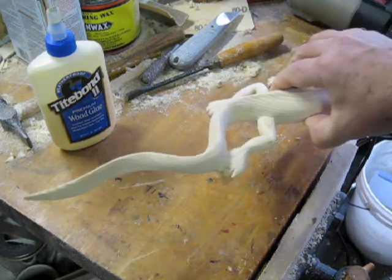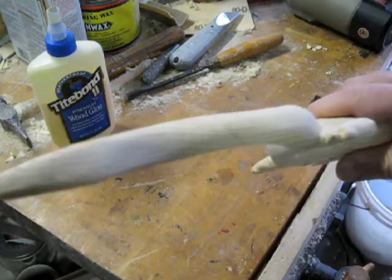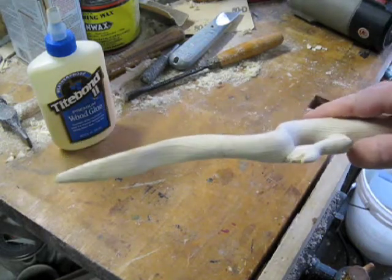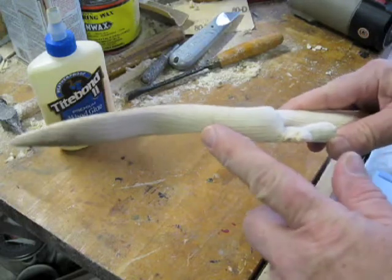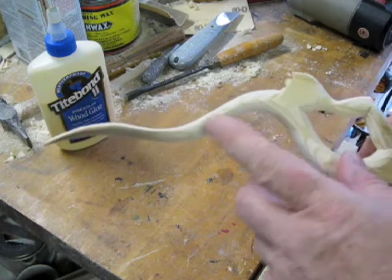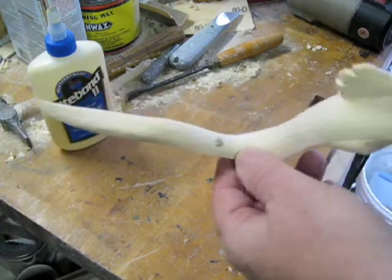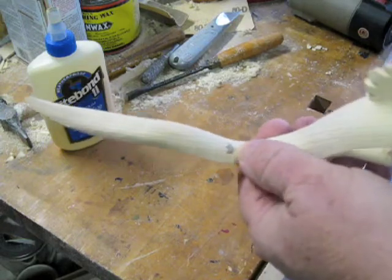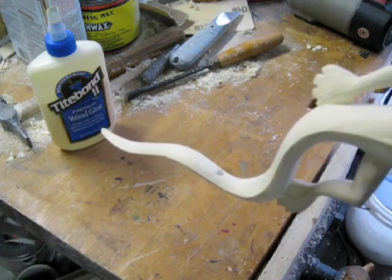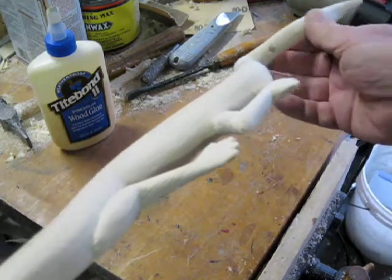I left it to dry. Now the only problem is, when I shaped it, you can see it actually looks pretty good. About as good as I could hope, grain-wise. It's visible, but it's a pretty good matchup. And on the bottom, it matches really well, but there's a little bit of a glue seam. And also I sanded through to my dowel on the inside, so it kind of looks like a little knot or defect, although the wood is pretty clear, so it doesn't really belong in there.